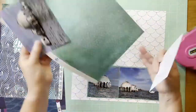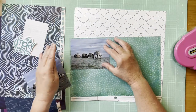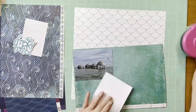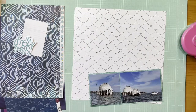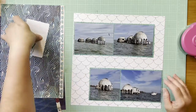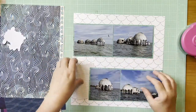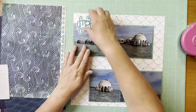That background paper is a very old Heidi Swapp paper. You actually can ink it or use spray inks to bring out the color. So part of it would remain white because it has a resist to it, and part of it would take the color because it's regular paper. But I just decided I really liked just the plain white here.